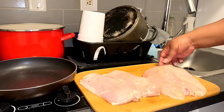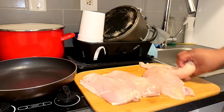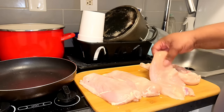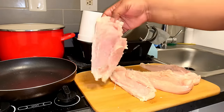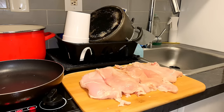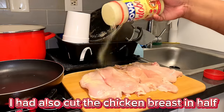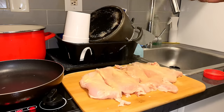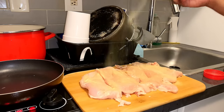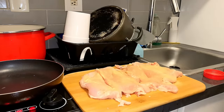Guys, so basically I noticed, with the rest of the fat, I pulled it off with my fingers. I didn't even use the knife no more. So, like I said, I got off what I could. I am now about to season this meat. First, gonna start off with our Goya. And I already have my pans heating for the noodles and my pan heating for my chicken.